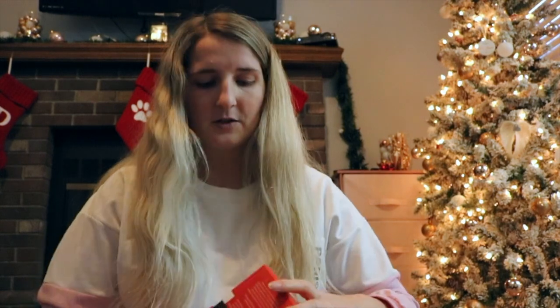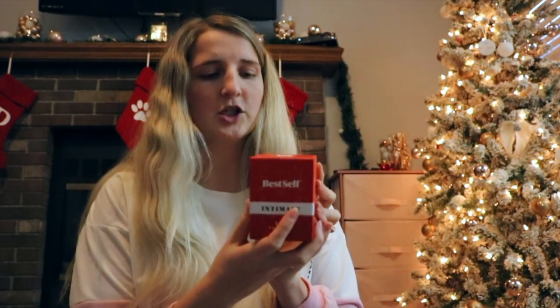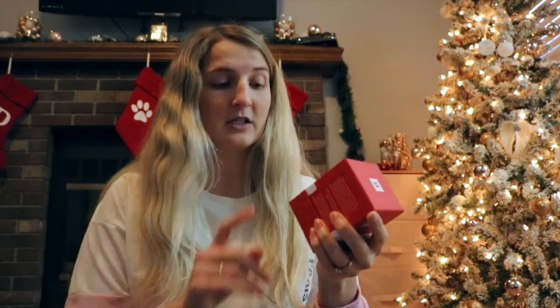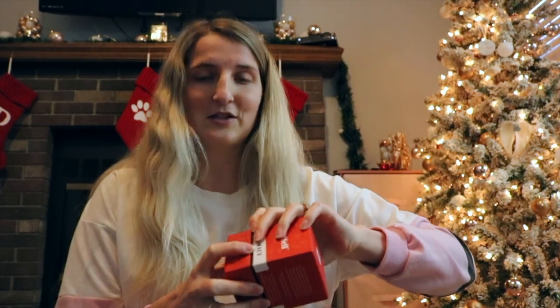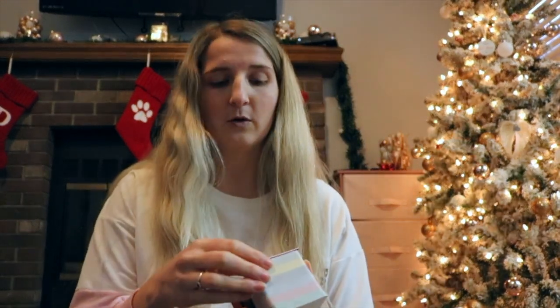Some other stuff that we got — this is actually something that I got for Devin and me, my husband and I, but I'm really really happy with it so I just want to share it. This is a Best Self book, the intimacy one for relationships. They're kind of expensive — I think this is like $25 for 150 prompts, which is basically 150 cards. It's expensive, but I really really like it and my husband does too. We sat there and went through almost the whole deck the day that we got it.